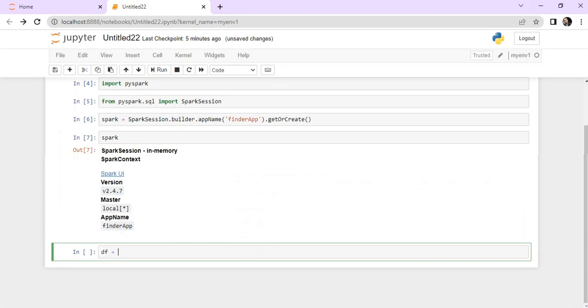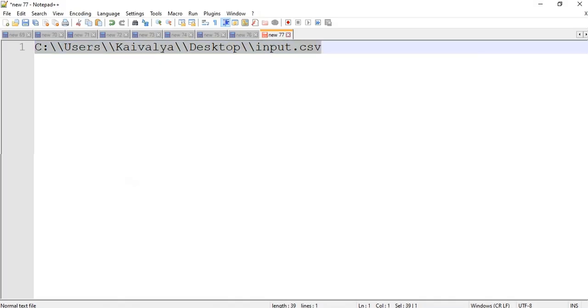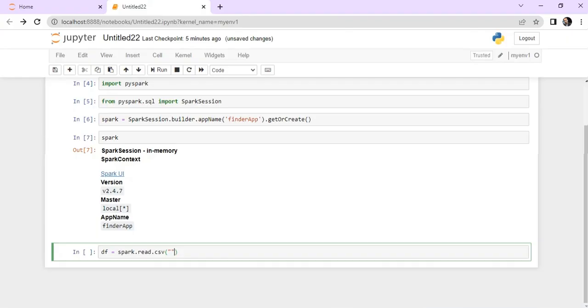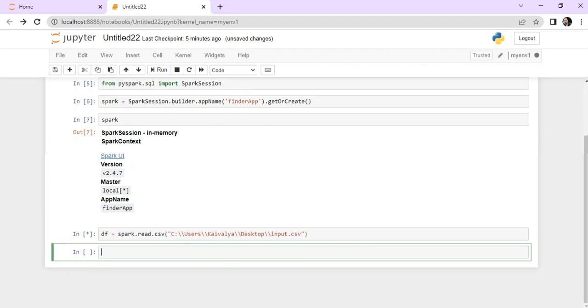We already have one tutorial for reading CSV files in different ways with different options, so you can check out that video also. But for now, I'll just use spark.read.csv. For the path, I have already created this path. Because it is Windows, I'm using double slashes to avoid manipulating the escape characters. Execute. It's taking some time because it's showing this asterisk sign. We'll wait. It is just trying to create a data frame out of the CSV file present on the desktop.